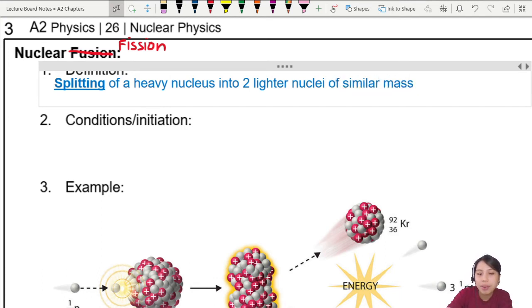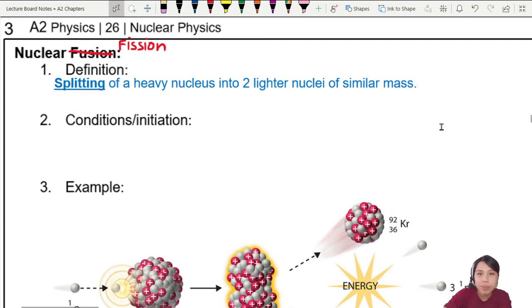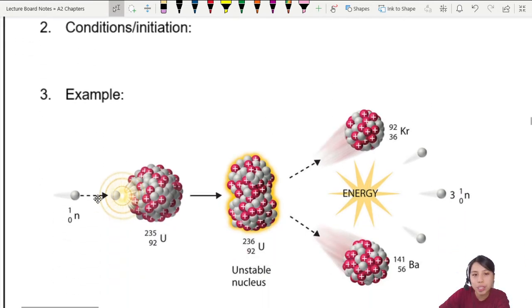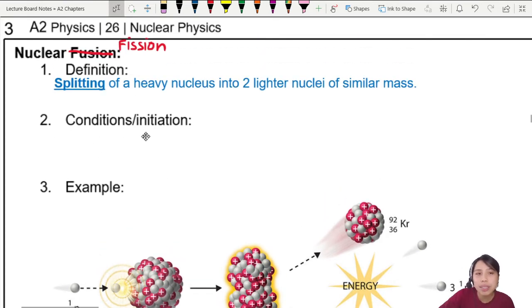A similar mass. Okay, so you break them into two small sections. A classic example would be this picture down here where you have a uranium-235. Wow, so big, eh? Look at the number of protons. If something causes it to be unstable, it can start to split like cells, suddenly boop, boop, become two, and then it becomes two daughter nuclei of different elements. And you know, you have different protons, you have different elements. Okay, and this happens under a certain condition.